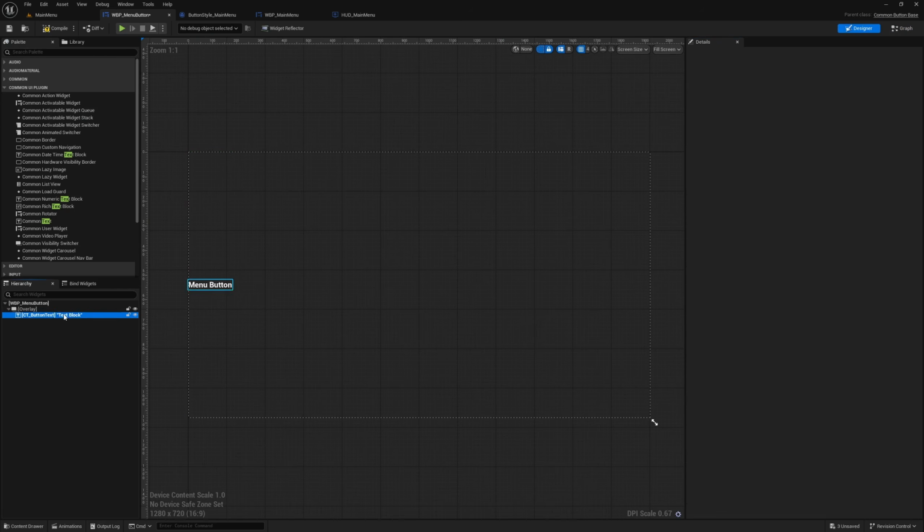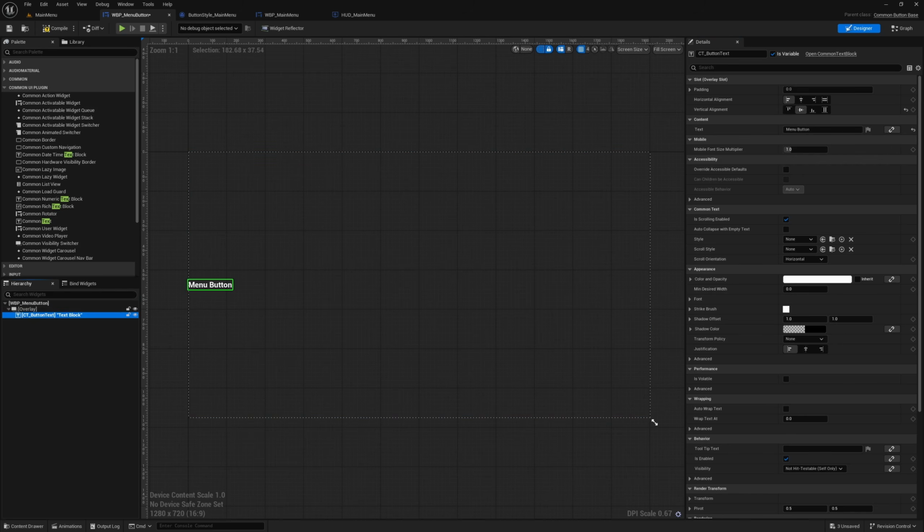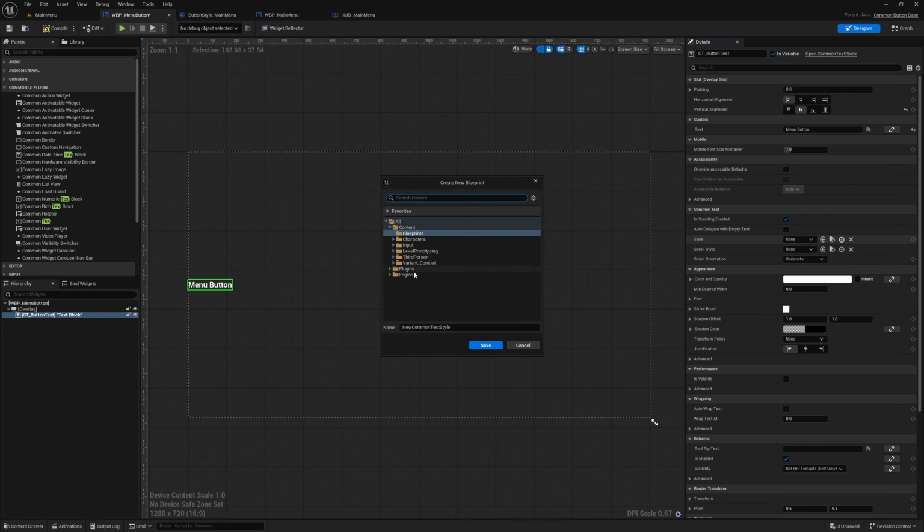Okay, now what I wanted to show you is here, just like in the common button, for the common text also, we have this style. And right now I don't have any styles, so let's create one. Under the plugins, content, UI, styles, the common text style, menu text.